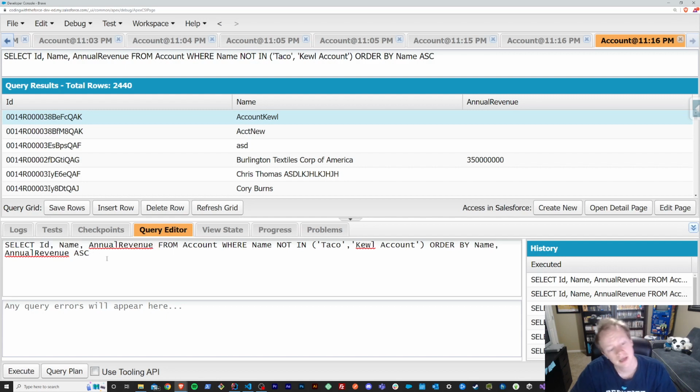The last is another option where you can say whether or not you'd like your nulls to show up first or your nulls to show up last, like so. And what that means is, say for instance, I've got annual revenue here. Let's just remove the order by name field and just order by annual revenue.